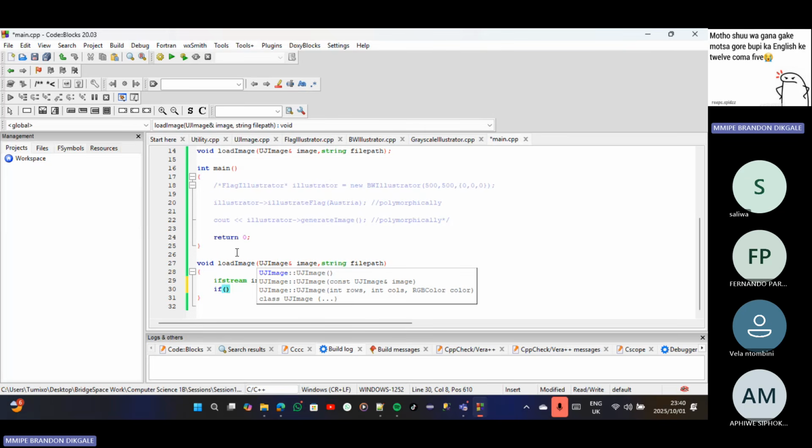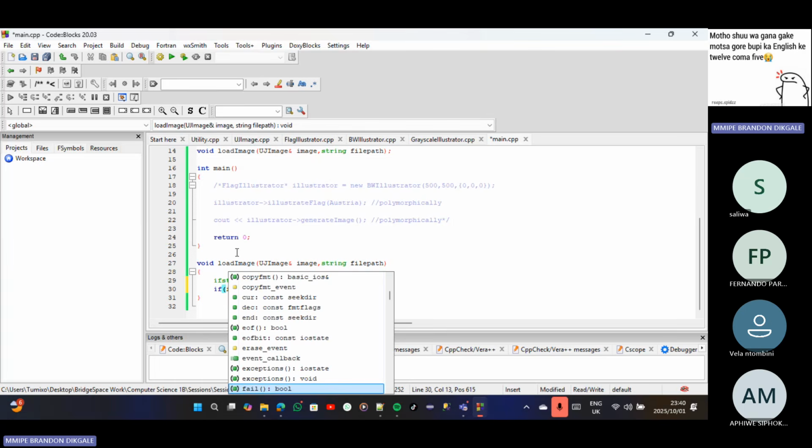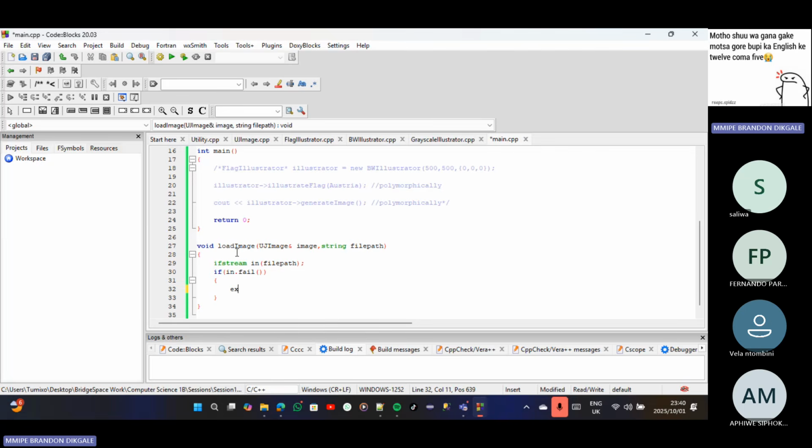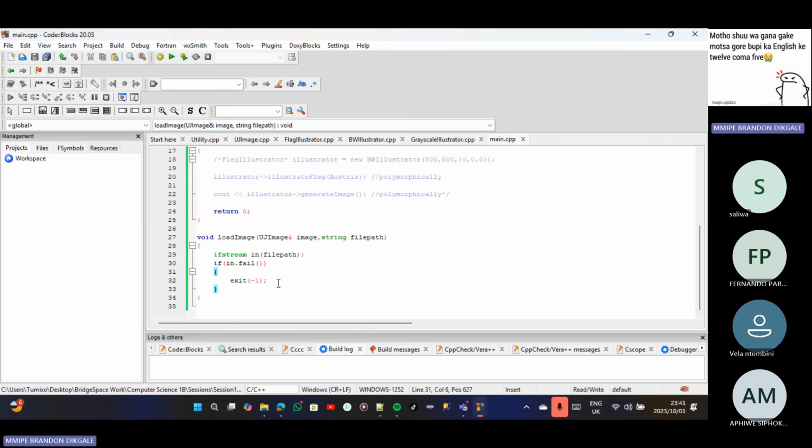So if in dot fail, if this thing failed to open, you can either exit or terminate your program. Let me output an error message and say could not open the file.